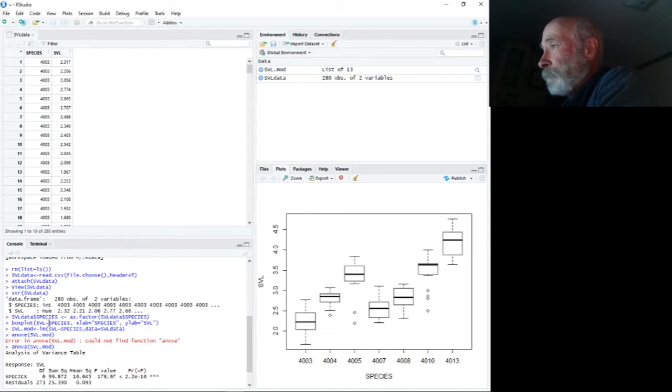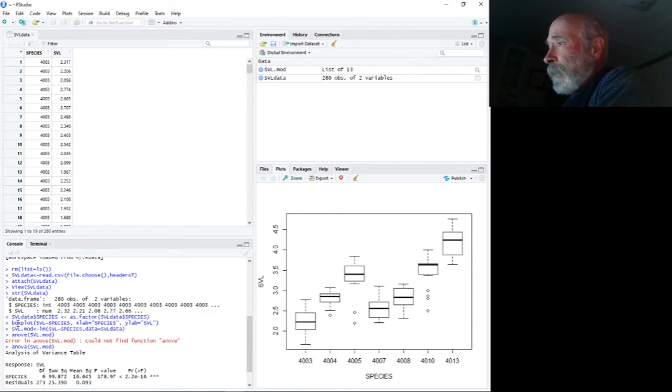The way to solve that problem is simply to define species as a factor, and we do that here with the next command. SVL data $species, and I'm assigning to that variable, converting it to a factor, so as.factor(SVL data $species).